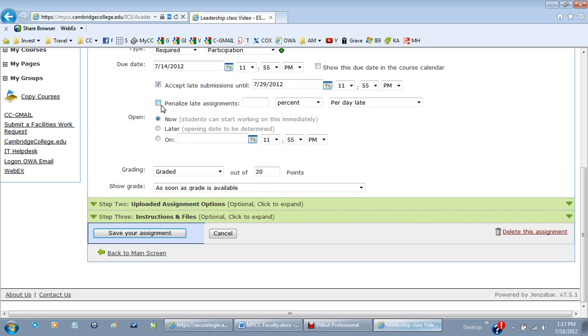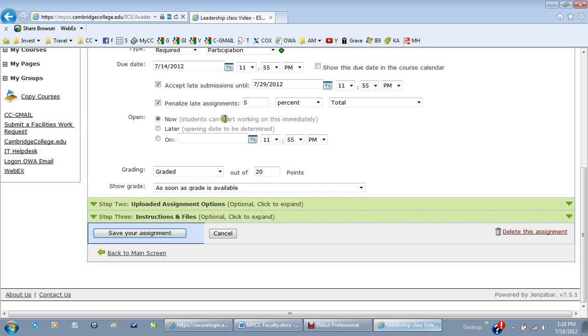And then finally, I have the option of saying I'm going to give a penalty. If you turn something in late, I'm going to take away, say, 5%. Now, I wouldn't do it per day. I might do 5% total. Or if you wanted points, you could automatically subtract points. The way this 5% would work is if you give them a grade of 20, it would take 5% of 20, or 1 point, away from them. Of course, if they only earned 18, it would take 5% of the 18 away, but it removes 5% of their grade. And you don't have to worry about that. It takes the penalty automatically for you, based on the date, time stamp, and when they submitted it.